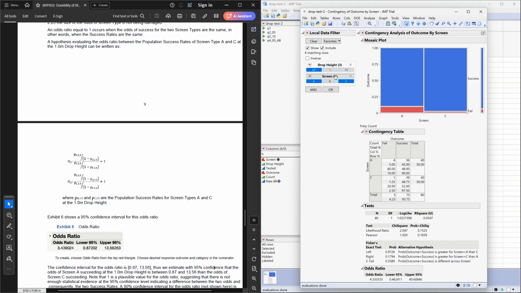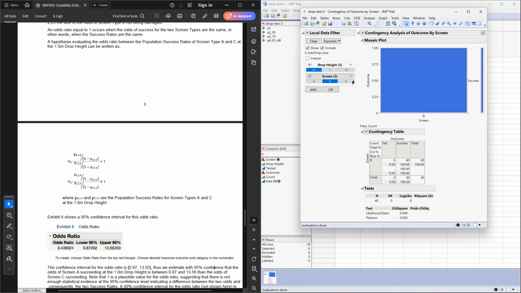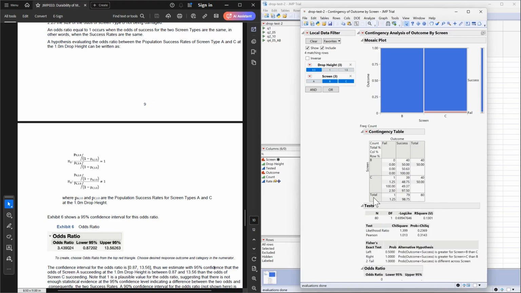So let's do that again for B and C, and again B having a 0 in it. We got an odds ratio of 0, and it doesn't compute the confidence interval. This one can be a 0 because the individual odds of B is always going to be undefined, because it would always have to have a 0 at the bottom. So that's that. Let's just switch this over to 1, and same deal.